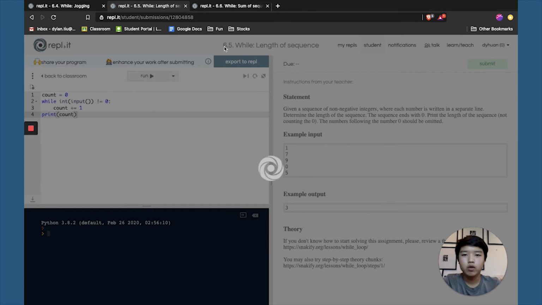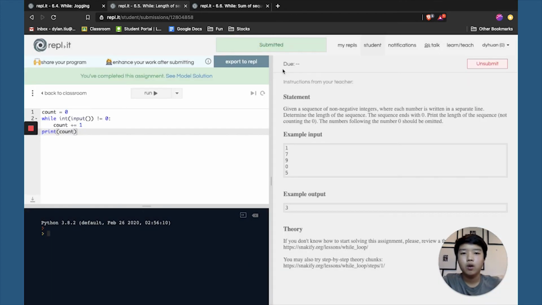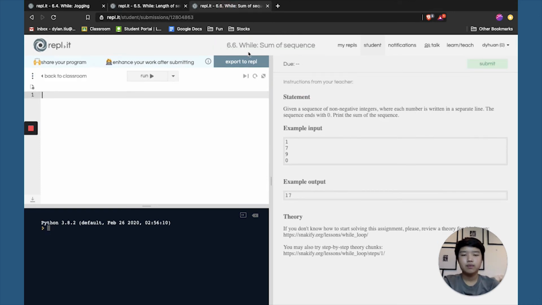And that's how you do 6.5, length of sequence. Now on to 6.6, while loop, sum of sequence. Given a sequence of non-negative integers where each number is written in a separate line, the sequence ends with 0. Print the sum of the sequence.